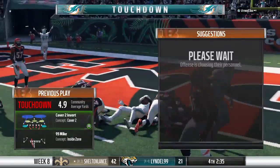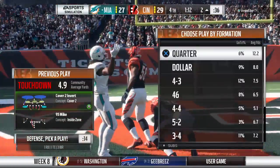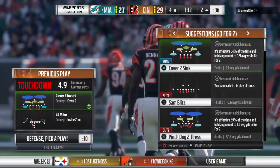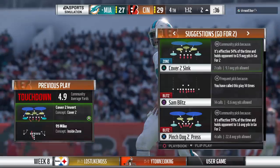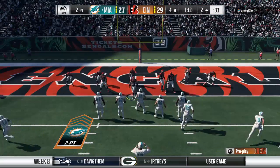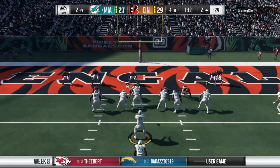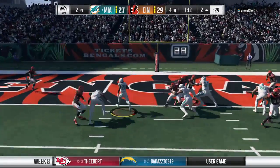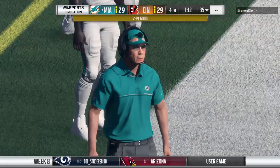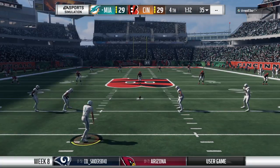Touchdown, Miami. Damian Williams, his third touchdown of the season, all coming in this game. And the Dolphins are a two-point conversion away from tying this football game. So now a big play here as the Dolphins will go for the two. They're going to try and run for it. And he will get into the end zone again. And he seems to have a nose for it as he gets both the touchdown and the two-point conversion.